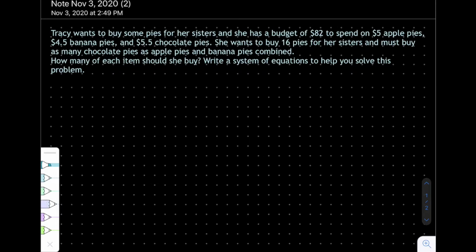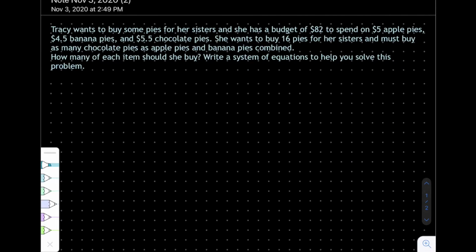So our first step when we're solving a system of equations is to identify our variables and label them. I'm going to use X, Y, Z because I'm most comfortable solving with X, Y, Z. If you use B for banana pie, sometimes people think those are 6s and start to confuse themselves. You can use whatever variables you want so long as you define them. So X, Y, and Z, and we need to be specific when we're labeling our variables. I can't just say X is chocolate pies.